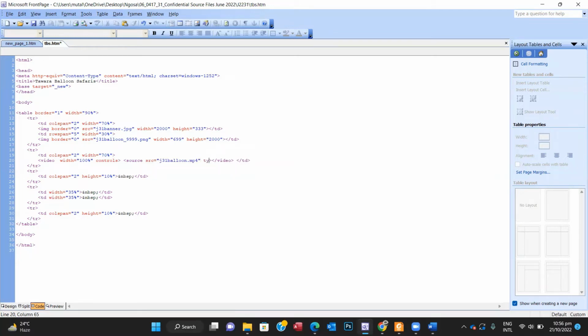What type of file is this? Type should be equal to video/MP4.